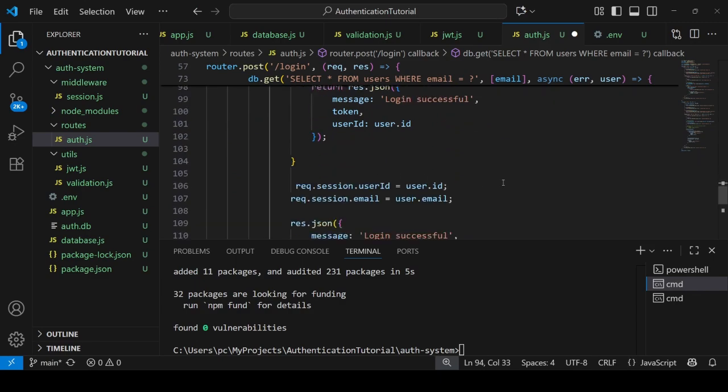With this, our session-based authentication and token-based authentication are implemented here in the login route.